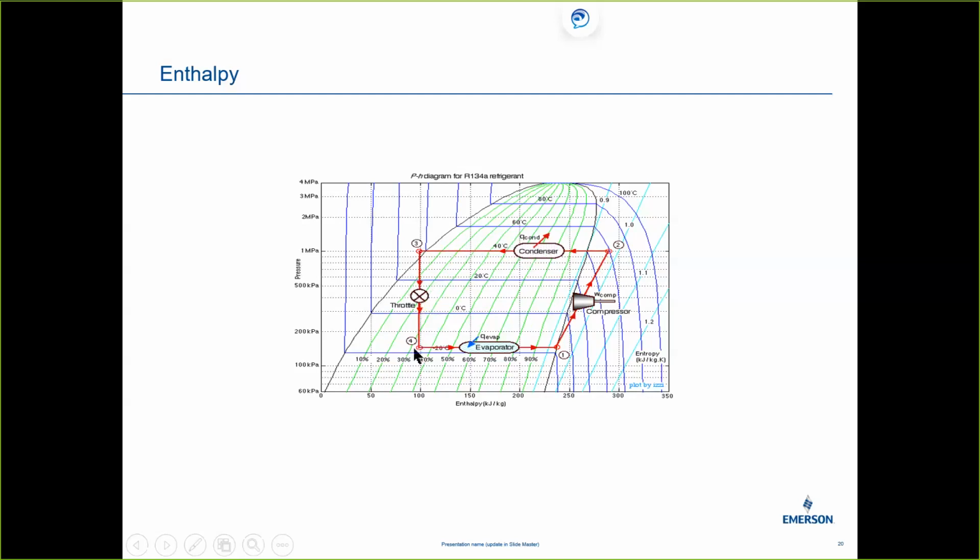When we get down here into 4 and we go across, we're absorbing our heat here. We're also in that 2-phase area. We have liquid and vapor. That's our evaporator, okay? That's latent heat right there. We're absorbing that heat, changing state without changing temperature, right? Okay, enough of that.